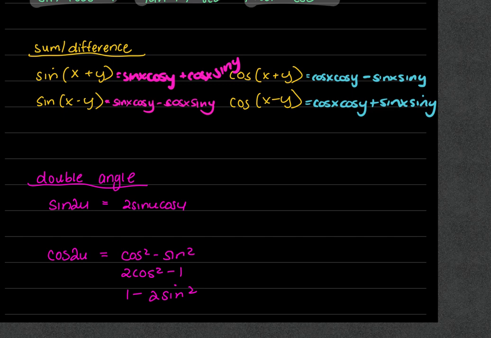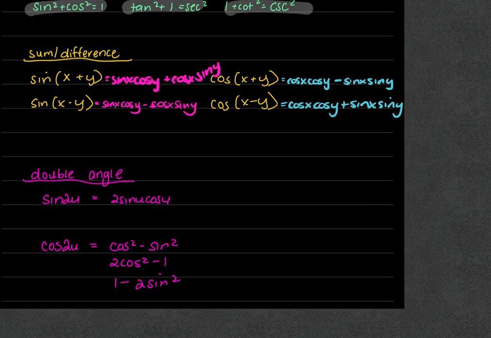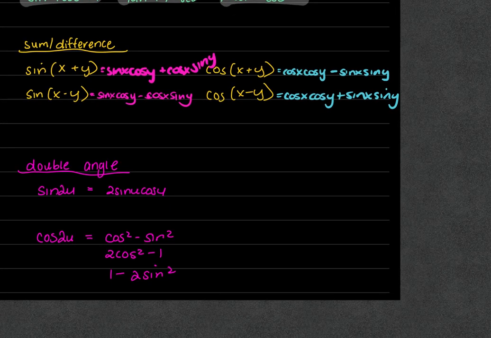I feel like sum and difference, if you know what you're doing, should be pretty straightforward. It's not going to trick you, okay? It's going to say, find the sine of pi over 3 plus pi over 4, and you have to use the formula. Or find the cosine of pi over 3 plus pi over 4, and you have to use the formula. That's it. So that's just like memorization? Yep. And then obviously you have to know what happens at each of your unit circle angles because then you got to plug those values in.